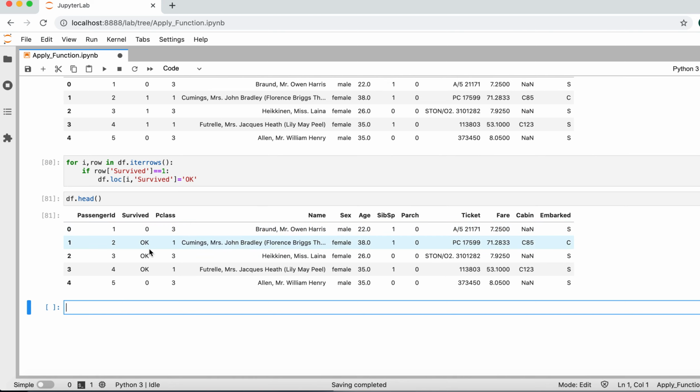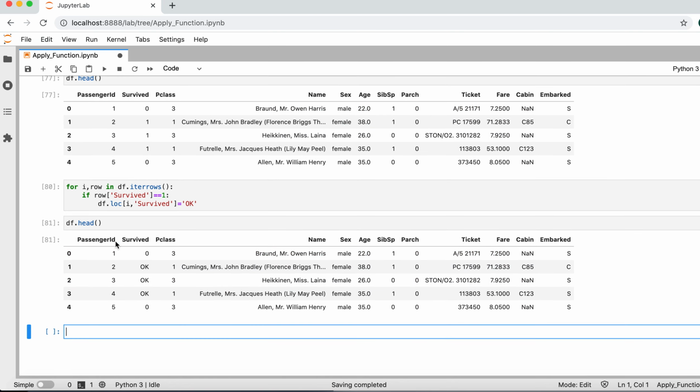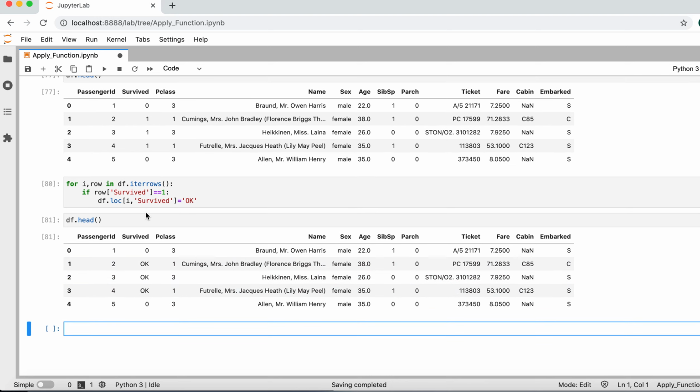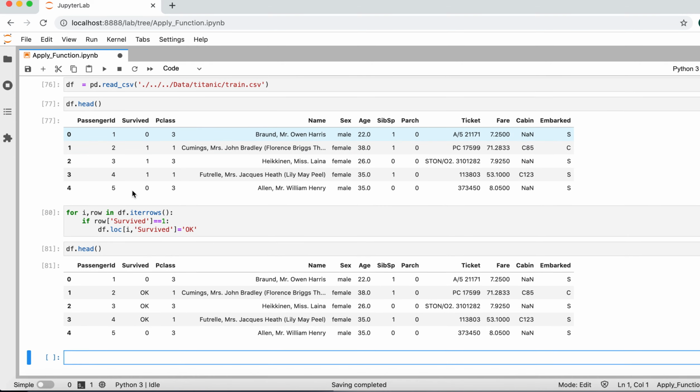see, now we have changed this. Since this is a very small portion of the data set, we didn't see much performance issue, but if it is a very big data frame, you can definitely see the performance difference. So this is the first method we have completed, and the second method is the traditional Python method.